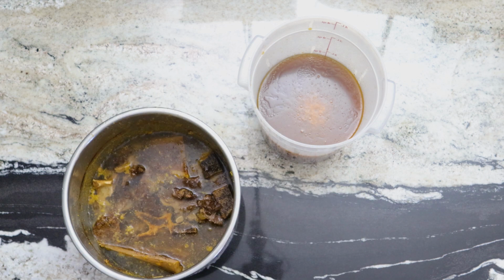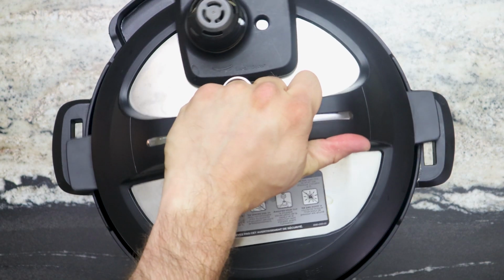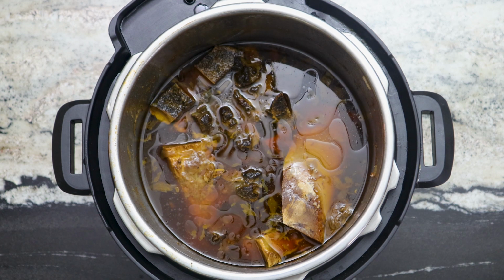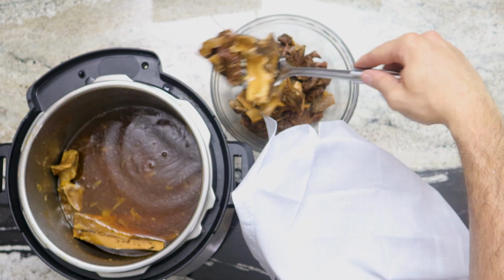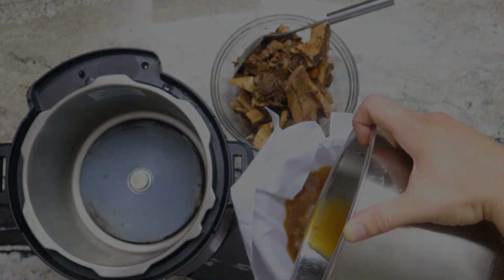When it's done, you can either use as is, or you can add it to your original stock to increase its yield, which is what I like to do. The combined stocks will be plenty rich, full-bodied, and flavorful. I like to strain the remoilage right into the original stock, but instead of discarding the bones and meat, I know someone who will appreciate them, along with some of the spent carrots from earlier.